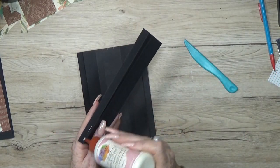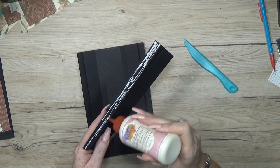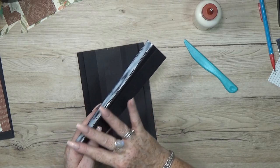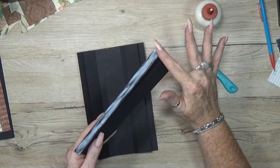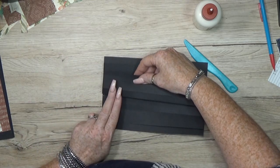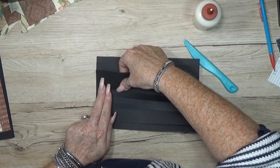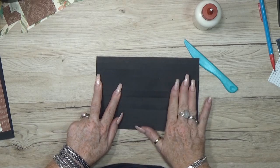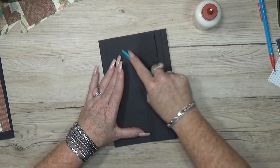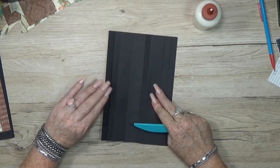Add some glue on. All the way. Don't miss a spot on the edges. Here we go. Okay, I'm just going to use my guideline. See if I'm straight, and then I just can go down like that. Open it up, burnish it down, fold it back. Let's go to this.